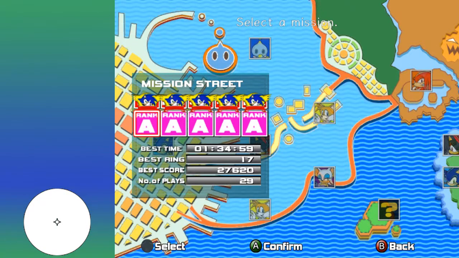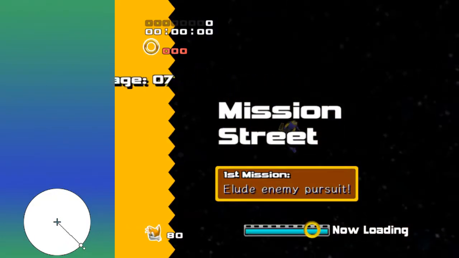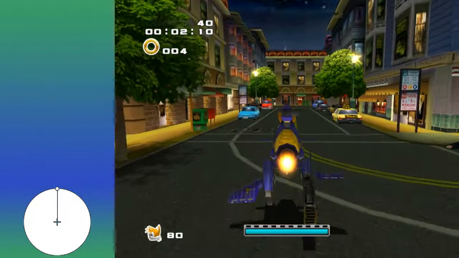This is going to be a beginner speedrunning tutorial for Mission Street in Sonic Adventure 2 Battle. So let's start. First, as I enter the stage, I hold down right, and once Tails lands on the ground, I start holding up. That's just a little tiny time save. There's no need to go for it, and if you find yourself having a bit of trouble with it, it's not the end of the world.